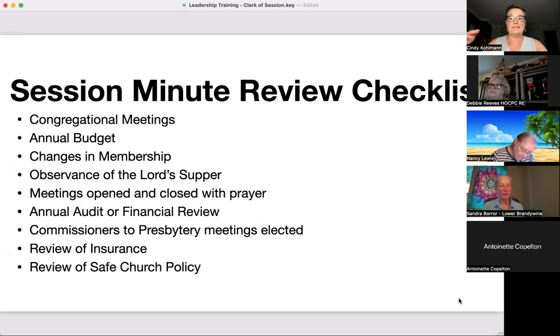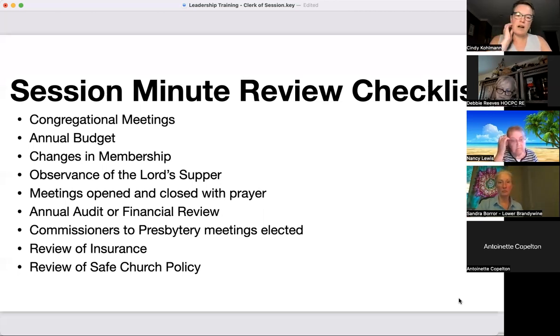The General Assembly is the highest council of our church. And so we're required to supervise, evaluate, and check in on the activities of our churches. The clearest way to do that is by reviewing our session minutes, because they are meant to be the record of the activity of our churches.